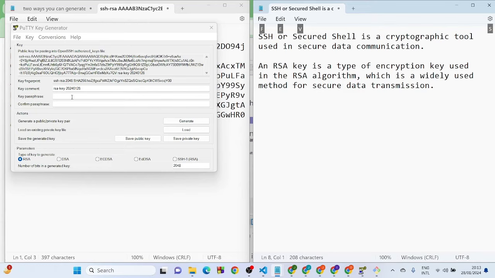It's going to create an extra layer of security. So let me just put a passphrase here. Okay, so I can come here and repeat that.